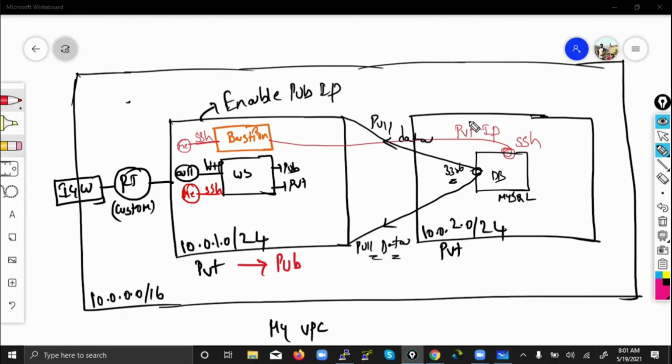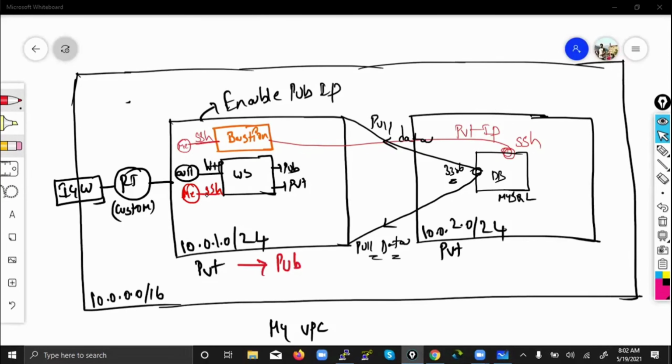Why private IP? I already said, whenever the communication is inside the VPC, we always use private IPs in the security groups. Whereas if any traffic is coming from outside the VPC, we need to use the public IP in the security group. So which IP have I used here in SSH?